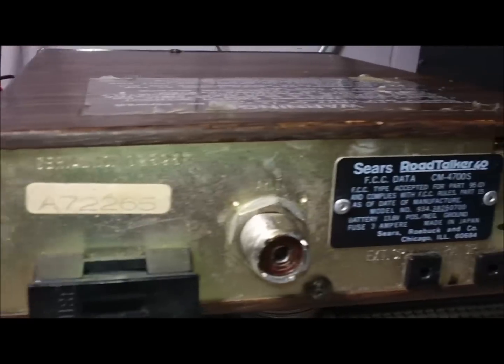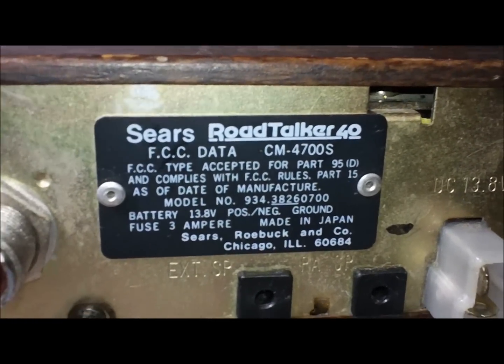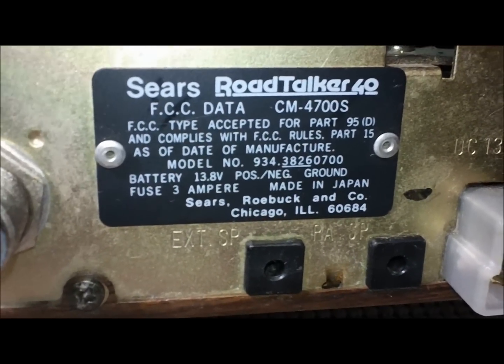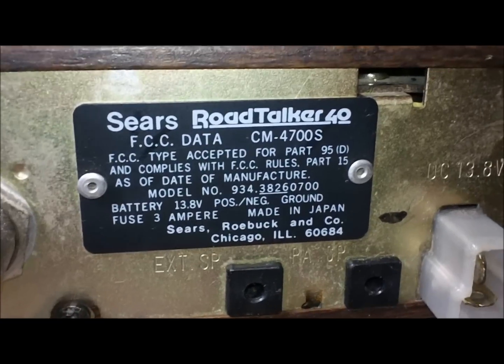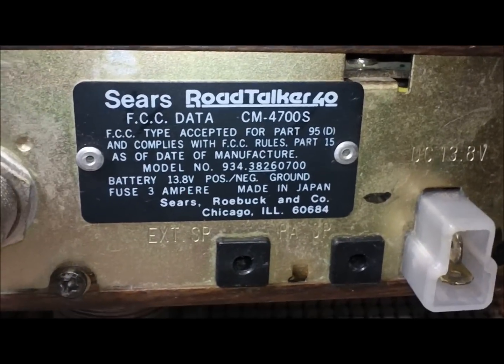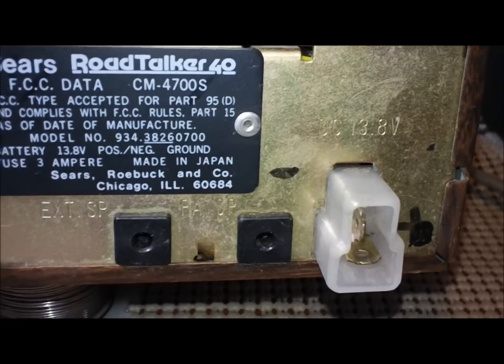Okay. Typical Sears data tag. FCC data number is actually different from the model number of the radio. There's the model number of the radio a little further down in the string. Made in Japan. I don't know if these are Cybernet or who, and I can't remember exactly what the PLL is in this, but it's not a typical one. A lot of the Sears radios did not use typical PLLs.